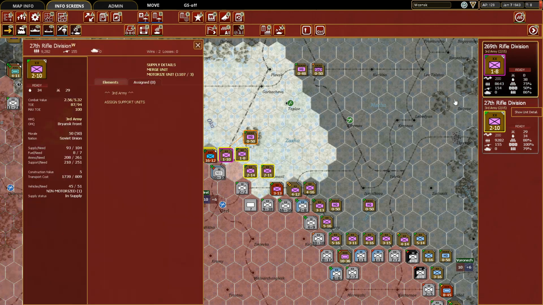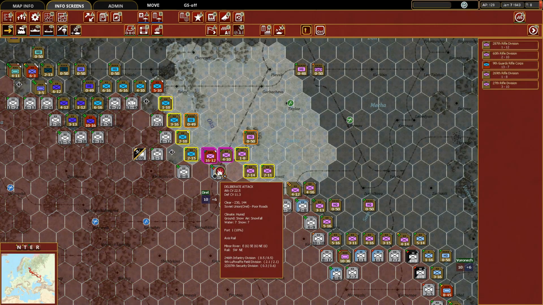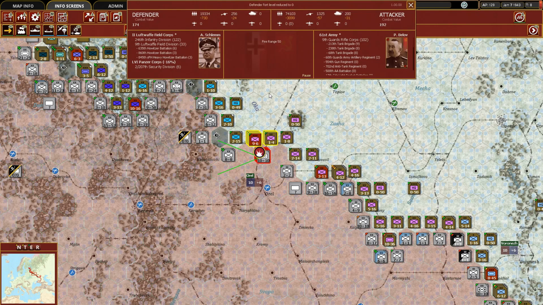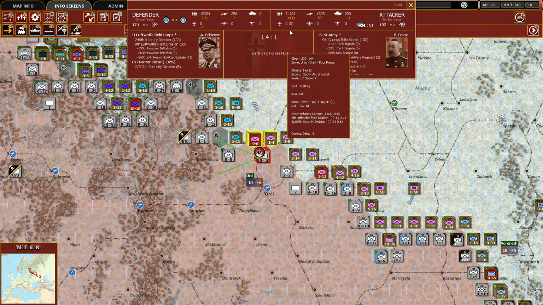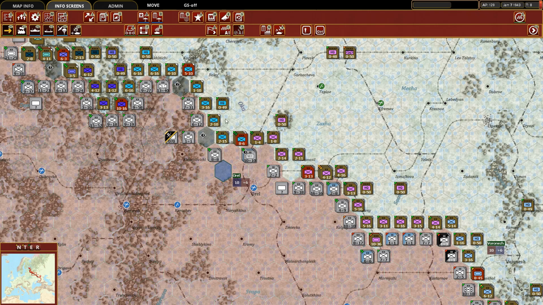Let's take this rifle division, assign to it the 21st Tank Brigade. I think we're going to give this a try. It's 2 to 1. But if we can break through, that's a big one. Let's do it. They held. I get so excited right before I click deliberate attack, and then they hold. So we're just going to hold with that. Here, 2 to 2. Nope, we're fine.